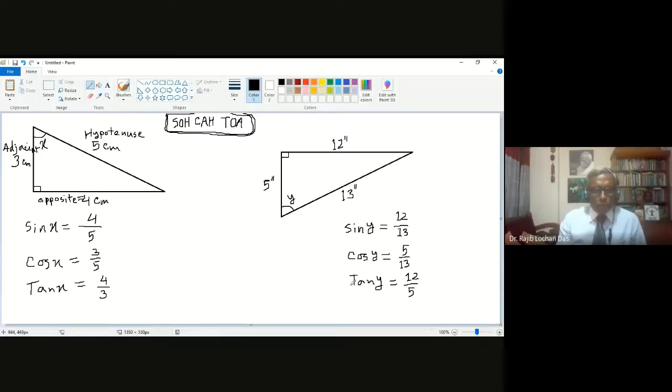So when I give you 3, 4, 5, do you think it is correctly given, or just random numbers? Have I given just random numbers, or is it correctly given? I mean, this is 3, this is 5, and this is 4. Do you think I calculated this? I thought about the numbers, or I just put some numbers as I wish?